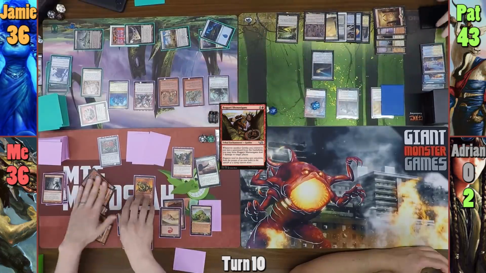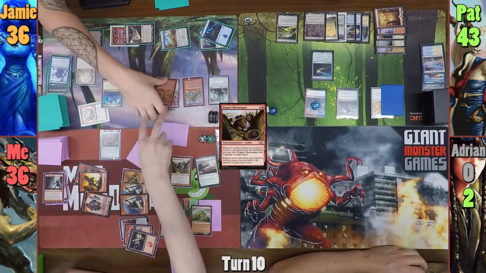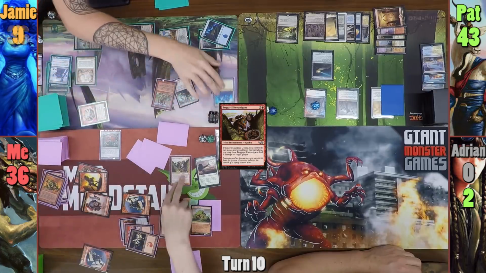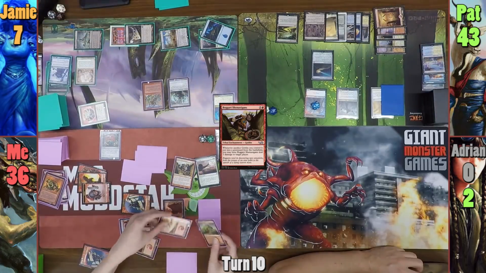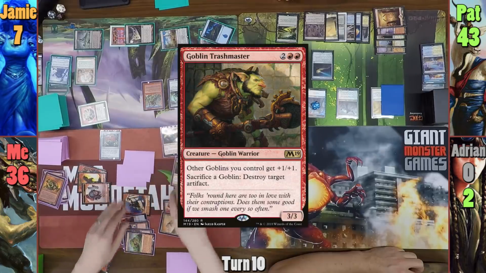I swing everything at Jameson, who seems the most likely to board wipe me next turn. He blocks 2 tokens and the Siege Gang Commander, and we move to damage with one of the tokens blocked living. He then takes 27 damage from what wasn't blocked, and then 2 from the Bogart Shenanigans as 2 of my goblins died. I then pay 1 to activate the Spine Rock Knoll, revealing Goblin Trashmaster, and I pass turn.